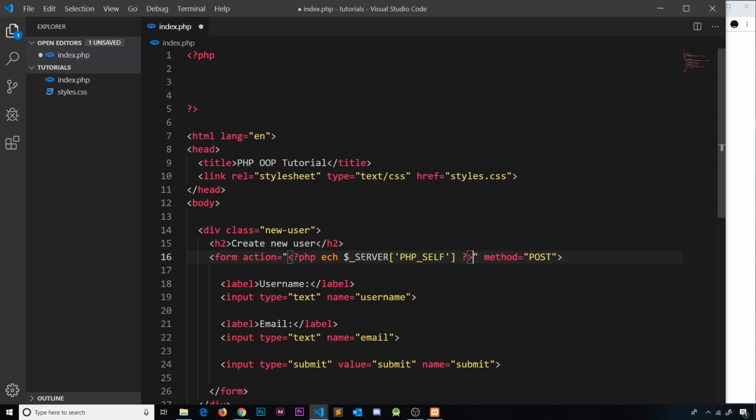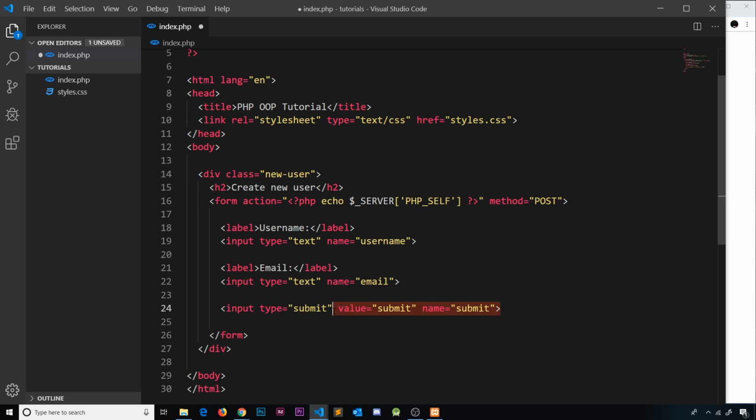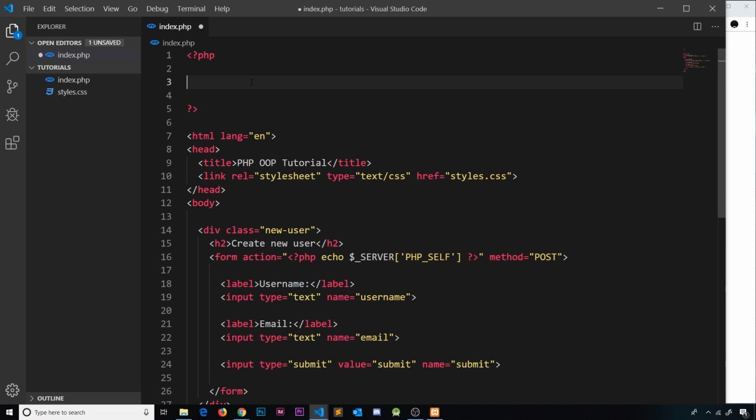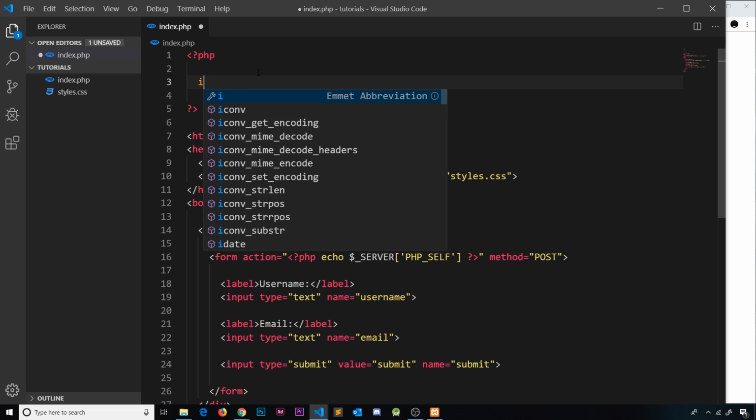Let's close those PHP tags. And now if we spell echo correctly, then when we submit this form, it's going to submit it to this file itself, and we can run some script up here to check this data. So what I'm going to do first of all is check that a user has actually submitted this form when this page loads, because we only want to run some validation code if the user has submitted the form, not if they first come to the page to load it or refresh it or something like that, only if they submit.